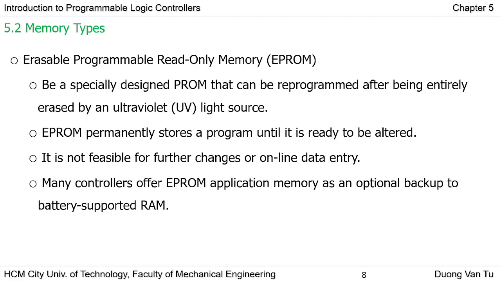The next type is EPROM. This type of memory can be re-programmed after being entirely erased by an ultraviolet light source. We can re-program it, but we have to use UV light. A long time ago, this type of memory was used to store programs, but when we want to clear the data, we have to use UV light, and it takes a long time to clear all the data. Many PLCs also use this type of memory as an optional backup to a battery-supported program.